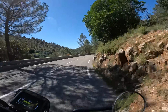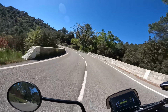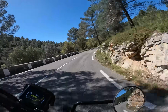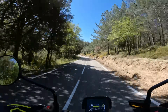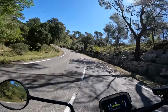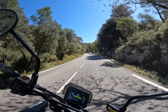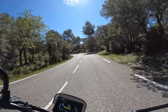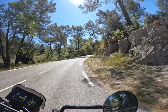And like most press launches these days, regardless of the bike, they put us on roads like these, and some bikes sink, some bikes swim, and whether you call it a scrambler or a modern retro, this is definitely swimming, I can tell you that. It's the sportiest scrambler I know, and I'm really hesitant to use the word scrambler because it is essentially a sporty naked bike with some scrambler tyres on. Husqvarna say we put these tyres on because it's a scrambler, but we've left them 17-inch, so if you do want sportier tyres, you can put them on.